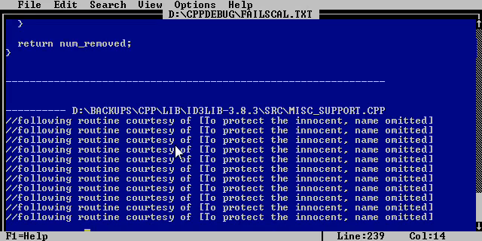Now that person provided 11 functions, whoever they were, to this project. And for each of those functions, there are 9 or 10 versions, copies of those functions, all of them the same, in that same file, MISC support.